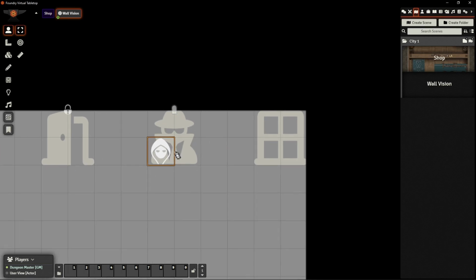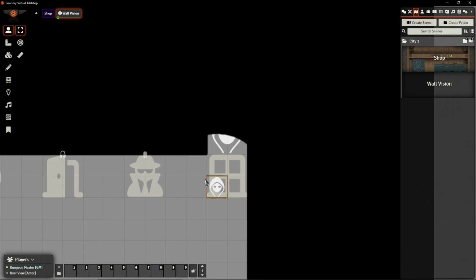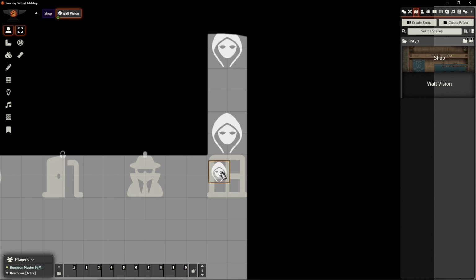Finally, there is the window. At first glance, it appears to block sight, but once we get closer to it, we can see more. It also blocks movement. If you wish to move your token less than an entire grid cell, you can hold shift while dragging the token. This will allow you to freely place the token wherever you want.